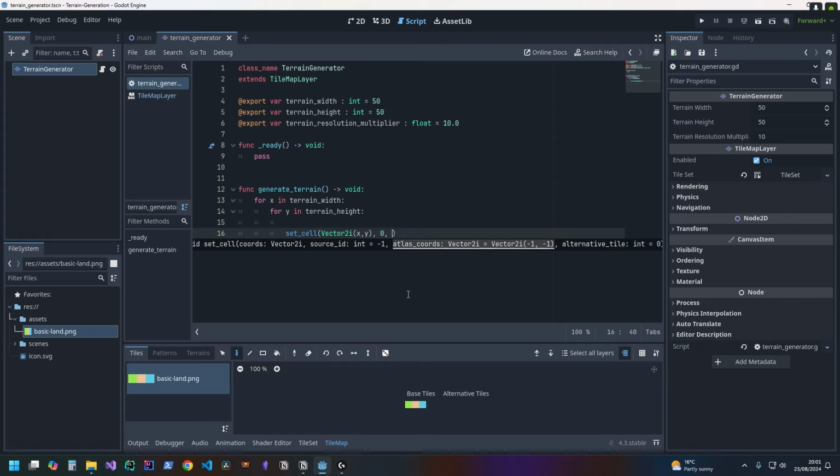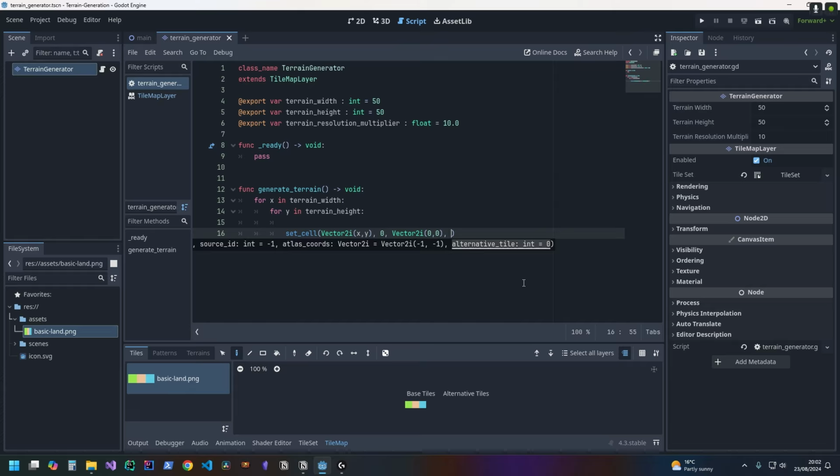And now it wants an atlas coordinate, so a coordinate within the atlas down here, which will show us, what we're basically just picking the tile. So you can see here the atlas coord for green is 0, 0. For the sandy color is 1, 0, and for the watercolor it's going to be 2, 0. So let's just go with a Vector2i, and we'll set this to 0, 0 for now. Remember, 0, 0 will be our green tile, or our grass tile.